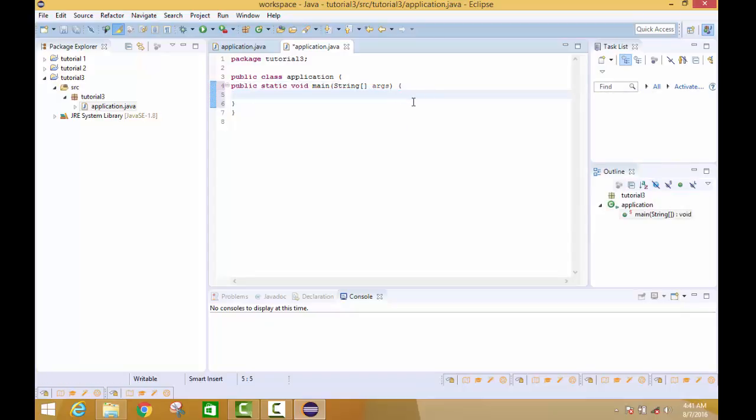As you can see, the indentation is wrong here, so I'm going to select that and fix it, because every time you have brackets like these, everything inside them should be indented. Otherwise you would lose track of what belongs to what.